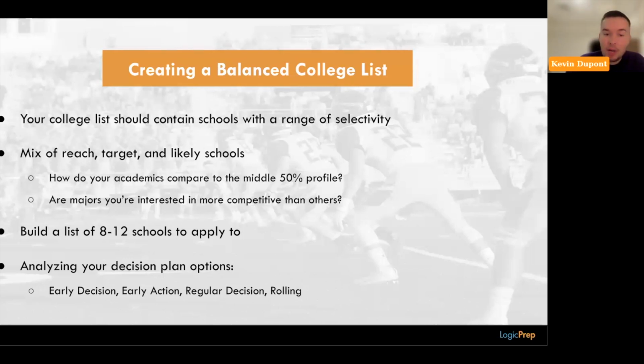And this is a question that popped up prior to the session, but we will discuss the decision plans and the benefits of those, as well as the differences and how to strategize. Those would be early decision, early action, regular decision, and rolling decision. There are some others with slight differences, but for the sake of simplicity, those are the major decision plans for the US in particular. The rest of the world doesn't really use that terminology, but when we are looking at decision plans, those are the major ones and major names to know.